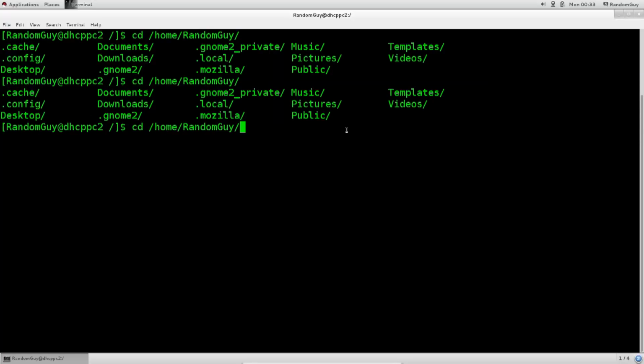Very simple. And if I type in capital T, that's for templates. Is there anything else with a T? Nope, there is. Okay, let's use the P. So there are 2 things with P as far as I can see. It's pictures and public. If I press tab, nothing, but if I press it again, it's pictures and public. So it gives me the 2 possibilities. Very easy way of navigating through the entire file system, but you might ask yourselves, how does he know where to go? That's a pretty good question actually.